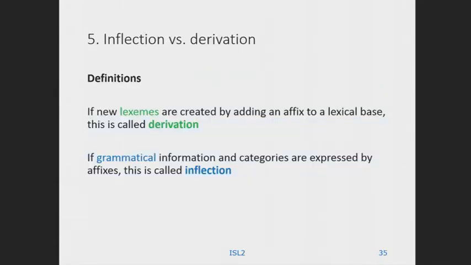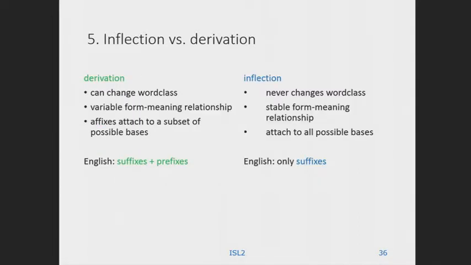And the difference, just to sum that up once more: if it's inflection, then it's grammatical information. If we talk about derivation, then we change meaning, we change the lexeme in and of itself, creating a new one. And derivation often changes word class. It doesn't have to, but it can. And the relationship is not completely stable.